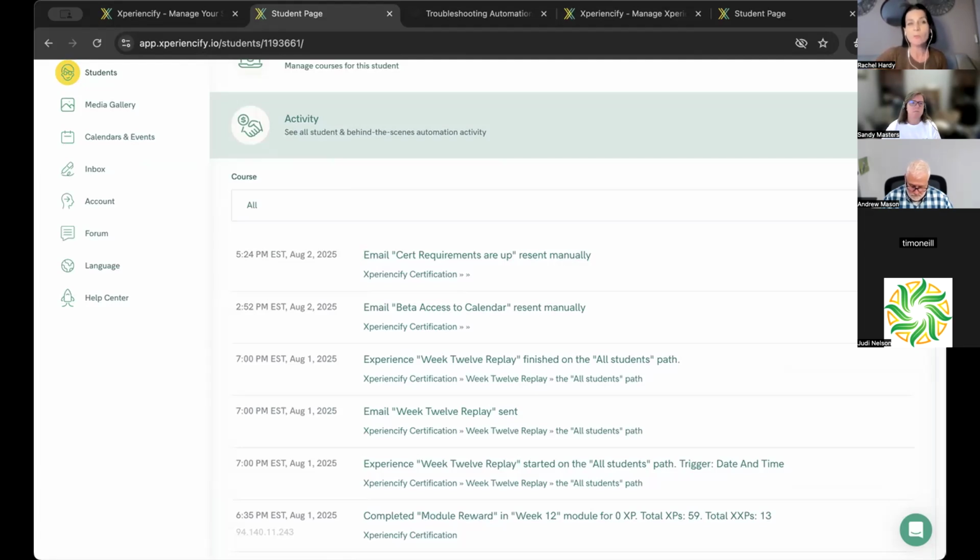Most of these cases, there was just something that wasn't done correctly, but if you've tested it and you're certain it's not working, send us a ticket and we'll take it from there and get it solved for you. Okay, thank you. Cool.